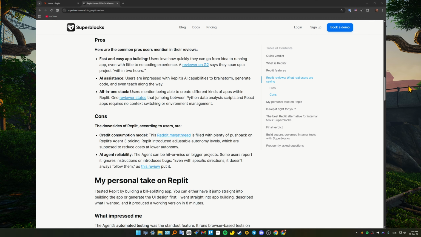So first thing is vendor lock-in. It's hard to export a complex Replit app to another host. You are tied to their ecosystem. Then agent speed. For complex logic, the agent can sometimes take 2 to 3 minutes to think through a solution. And cost spikes. If you let the agent run wild with debugging, you can burn through $20 in credits in a single afternoon.